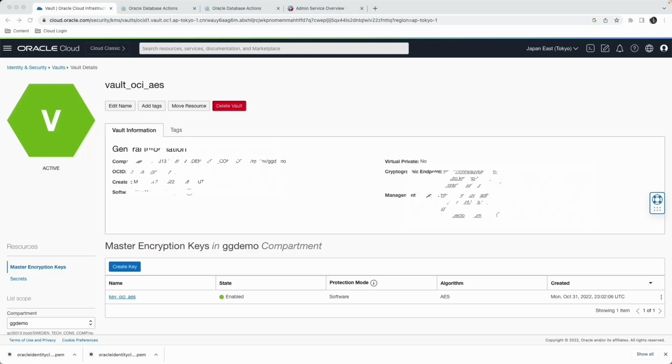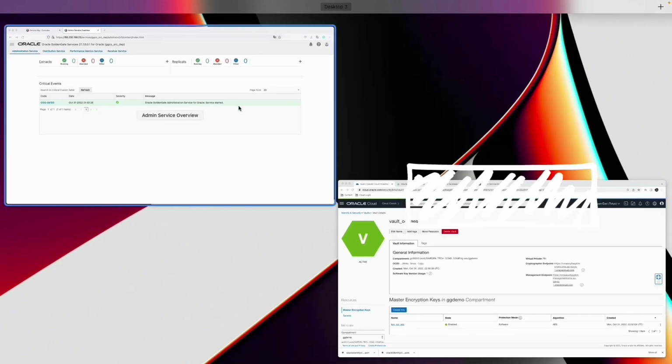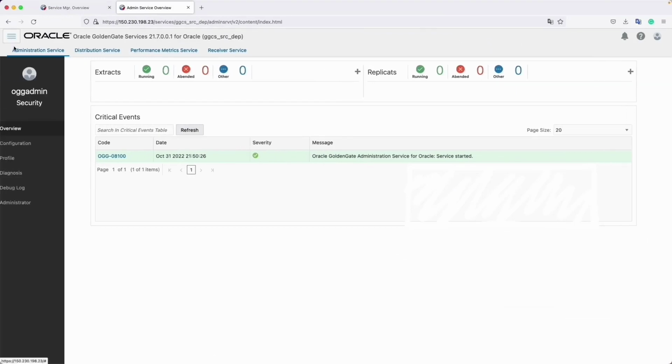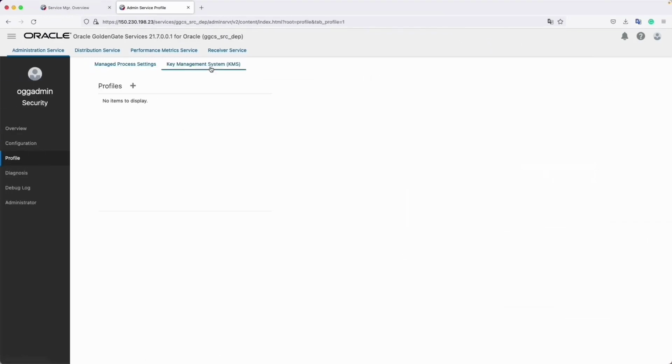First we will create the encryption profile in the source GoldenGate. In the KMS, we click on the plus sign to create a new profile. We will provide the profile name and the description, and we will change the fourth row, encryption profile type, to OCI.